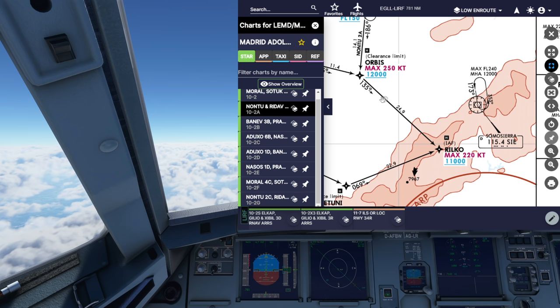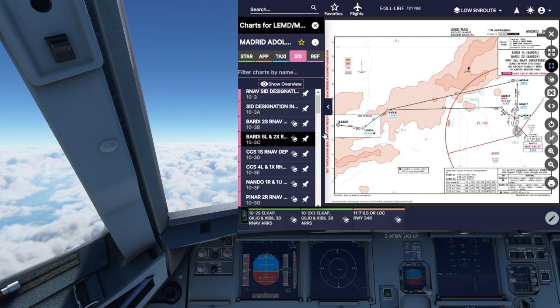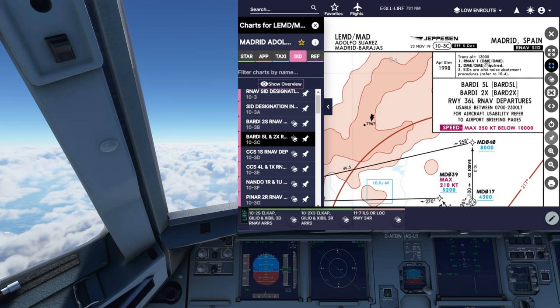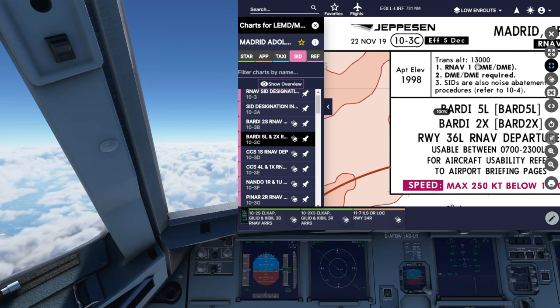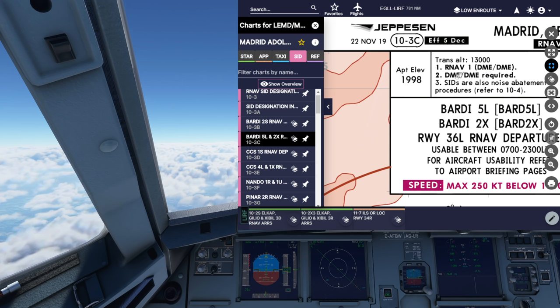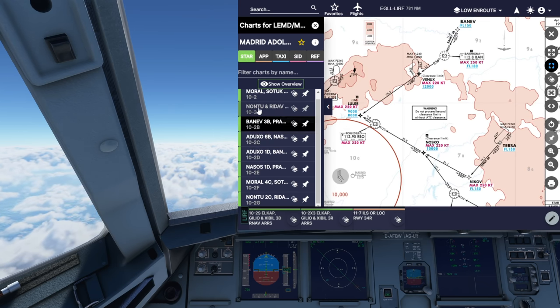So yeah, it takes a bit of lateral thinking when you're doing it in flight simulator. In real life, you'd be told by air traffic control. If you're using VATSIM, you will be able to get the ATIS if there is a controller there. If we go to a departure chart, for example at Barajas, I can see that the transition altitude is actually 13,000 feet. So it's always 13,000 feet on departure. So the final flight level in the descent is probably flight level 140, but there's no guarantee, that will change depending on the QNH. It could be higher if it needs to be, because the QNH is low. Again, a whole other video.